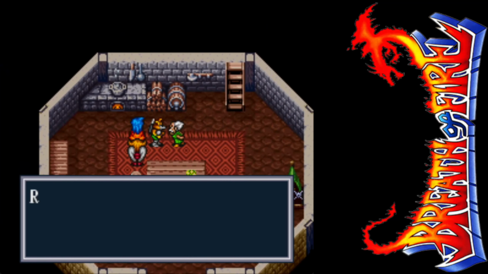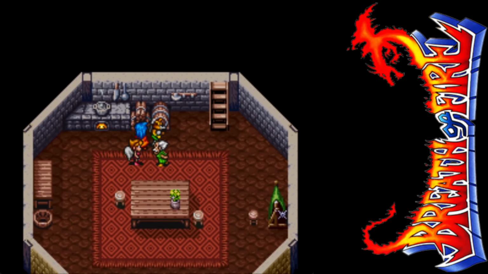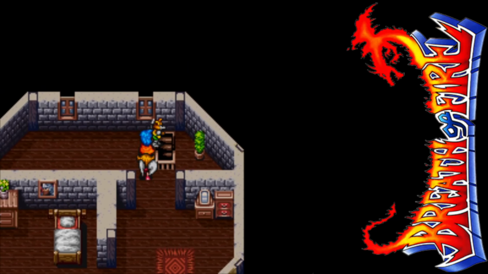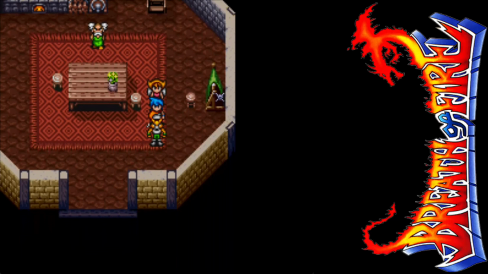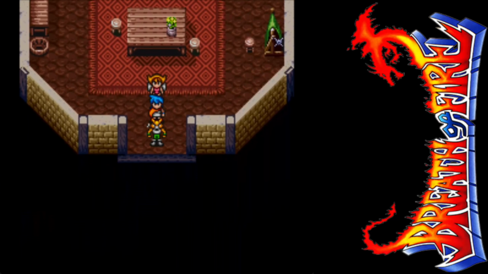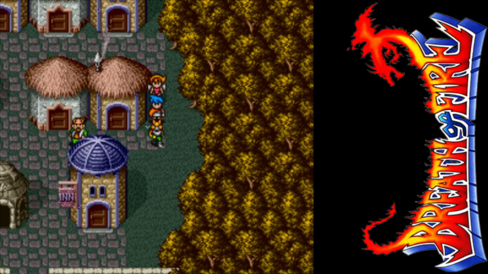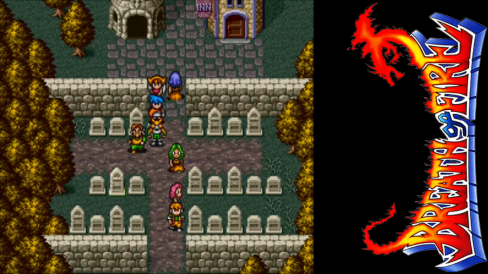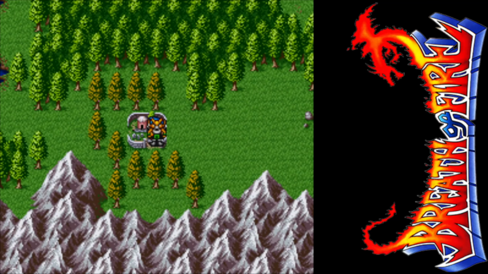Hey, Dr. Wily. Gotta get rid of the zombies and then you can tell us about Agua, huh? Anyone here? Nope, no one is here. Well, let's see. There used to be someone talking about a water jar of some sort. The old woman, I presume. However, we're not going to learn much during the day.